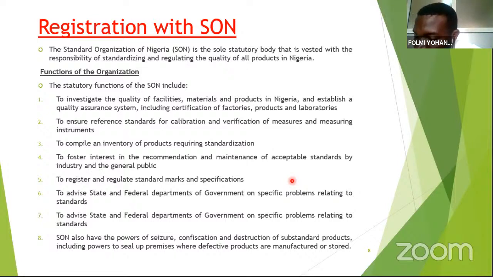Let me give you a reference site you can go to to also get detail on how to go about this registration. You could just Google how do I register my product with the Standard Organization of Nigeria, or you could go to 618biz.com. 618biz as in bees, the bees, .com. How to register your product, because these are things that are so detailed. If I say I should discuss them, it would take the whole day for us to finish, and we don't have the luxury of time, as time is already against us.